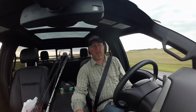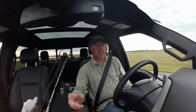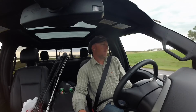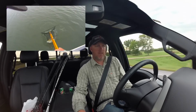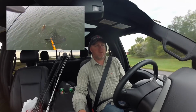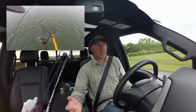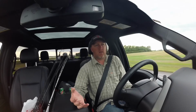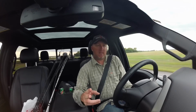Well, here's the cool thing. After I found that, I kind of scanned in that general area where there's nothing, found a second little hump. Now that hasn't been as good, but today it put out 2 5-pound plus fish and some 4s. There's crayfish mounds there, so it's just a timing deal. But I got 2 spots there.